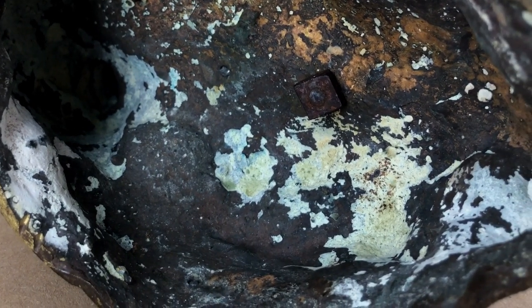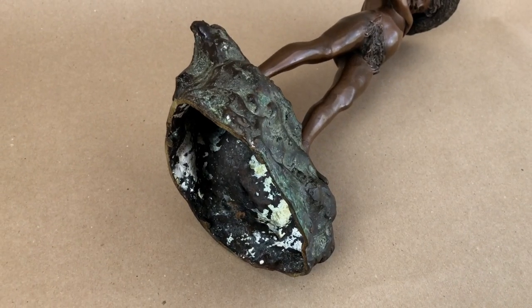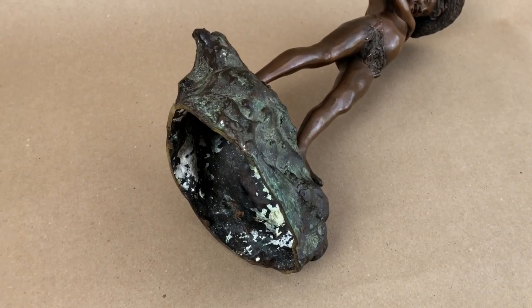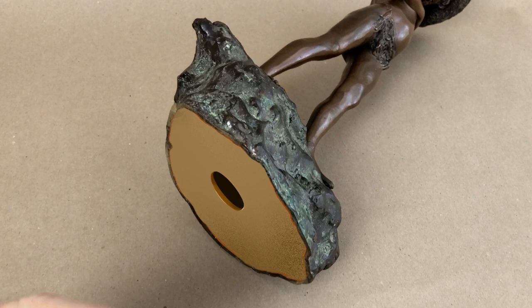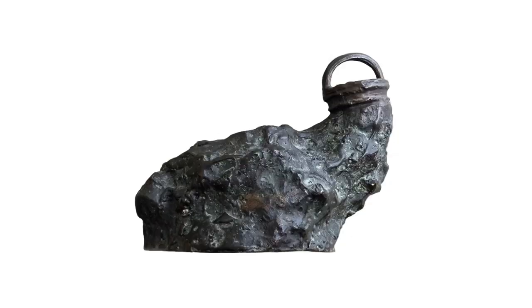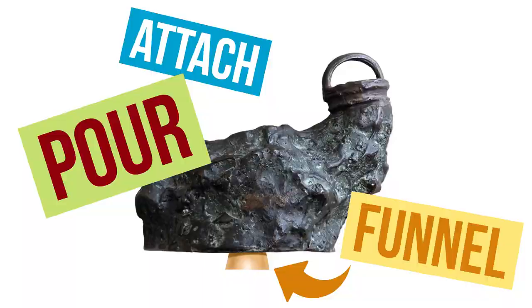See all that white stuff in there? That's leftover investment — like plaster of Paris — and that's how you know this was an investment casting and not a sand casting. But we also want to make this base hollow using a rotocasting method, totally different from investment casting. So one of the first things we're going to do is cap off the base solid. Once we do that, we can see where the parting line goes on the bottom. Then we pull the figure off the base — it's just held on by screws. It's usually easier to cast figures when they're not attached to a base. We're ready to put the rubber mold on, starting with a sprue pour funnel at the bottom.